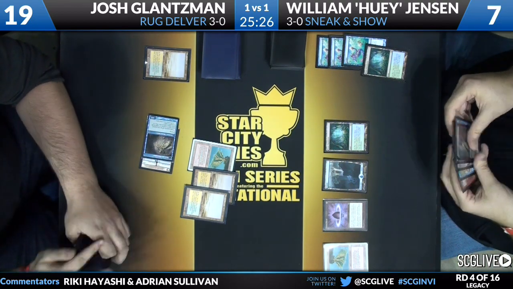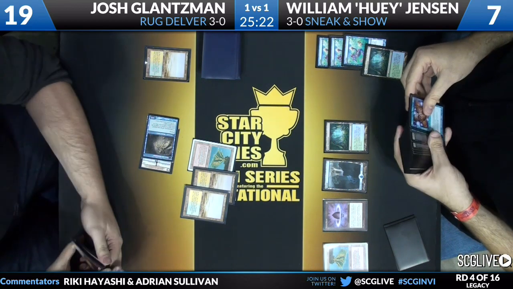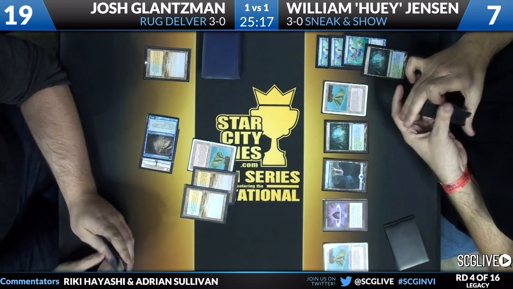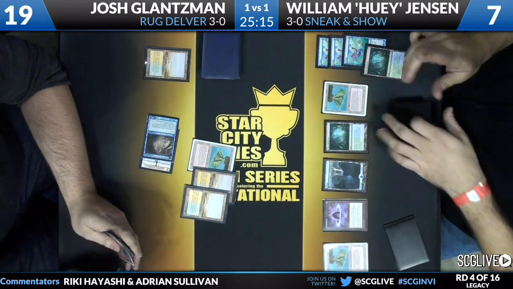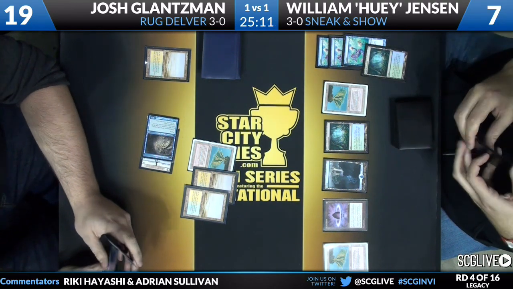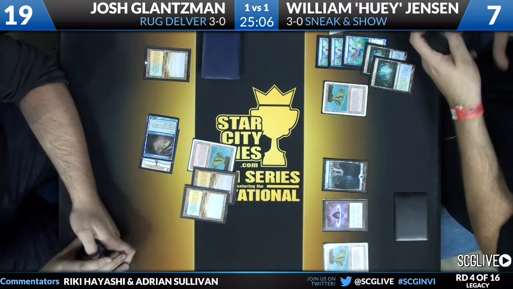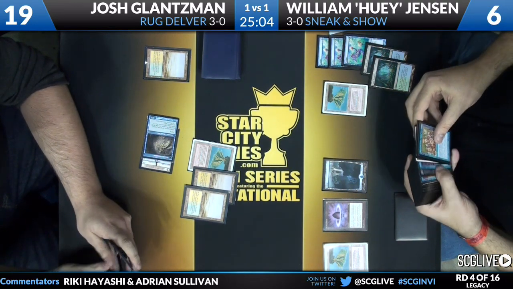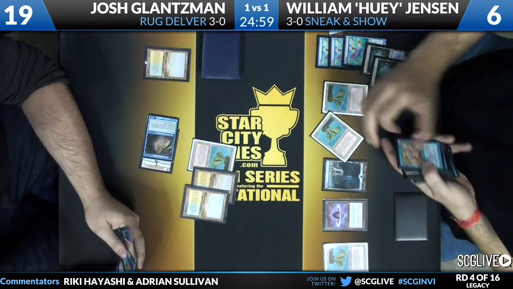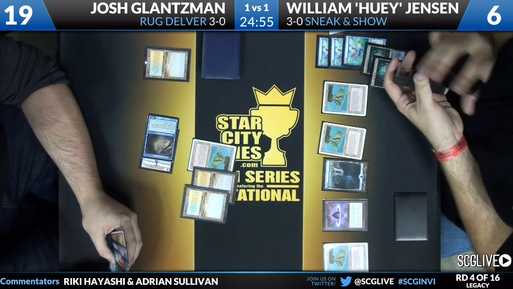At this point, Josh Glantzman can cast, because of the Force of Will, potentially up to 4 counterspells in a single turn. That's a lot of counterspells. And we saw earlier today in round number 3, Brad Nelson had to fight through a similar amount of hate versus Max Teets. Max had a Red Elemental Blast and 2 Force of Wills, then a Force of Will on the following turn. We see Jensen drop to 6 life here, a mere 2 turns from death.